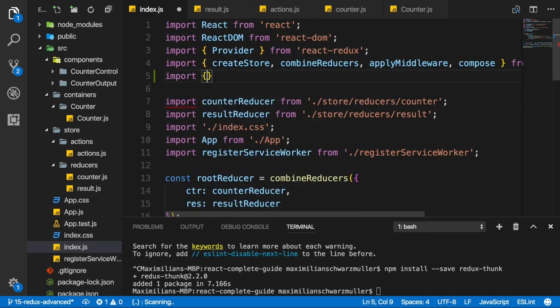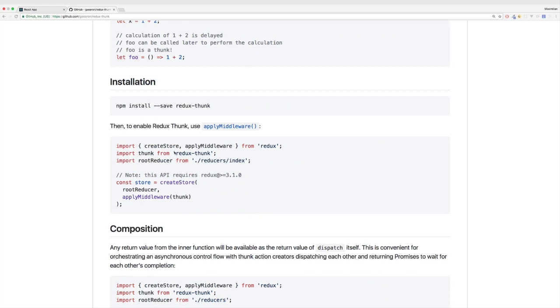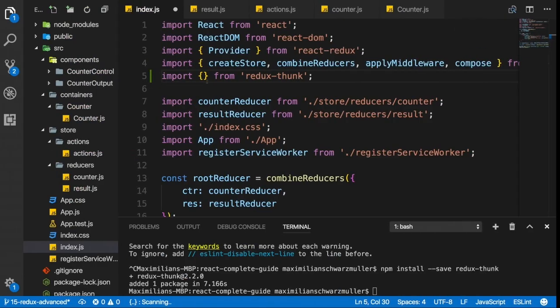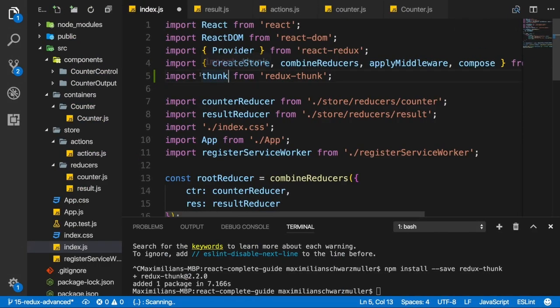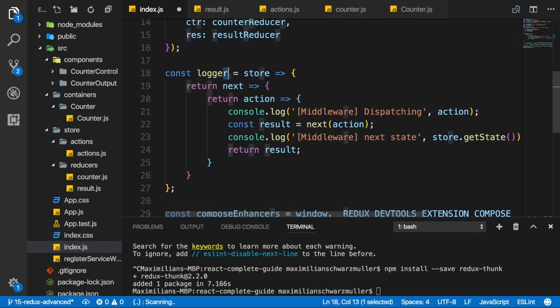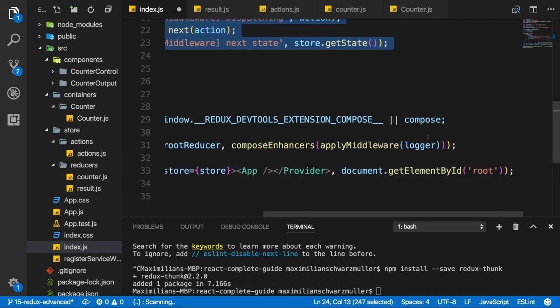So I'll import something from redux-thunk. And that something can be found on their page. They actually have a default export, so we don't need curly braces. We can give it any name we want. I'll stick to thunk, but you can rename this to whatever you want. This package essentially just exports the middleware. Now this already is a middleware, so behind the scenes, it'll look like our custom middleware, a couple of nested function calls, and therefore we can add it.